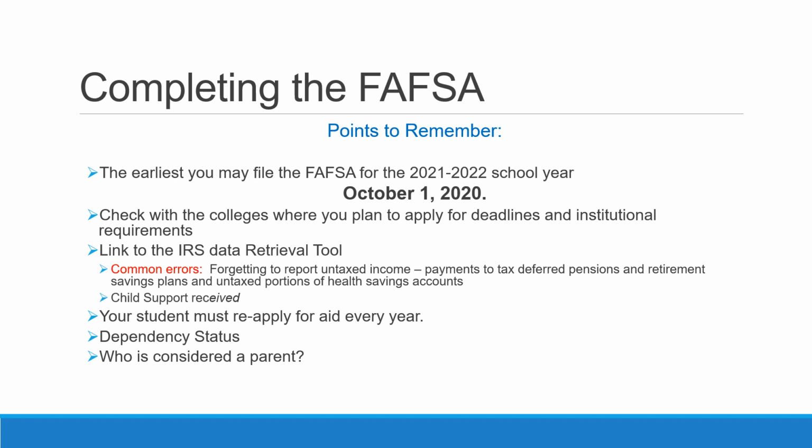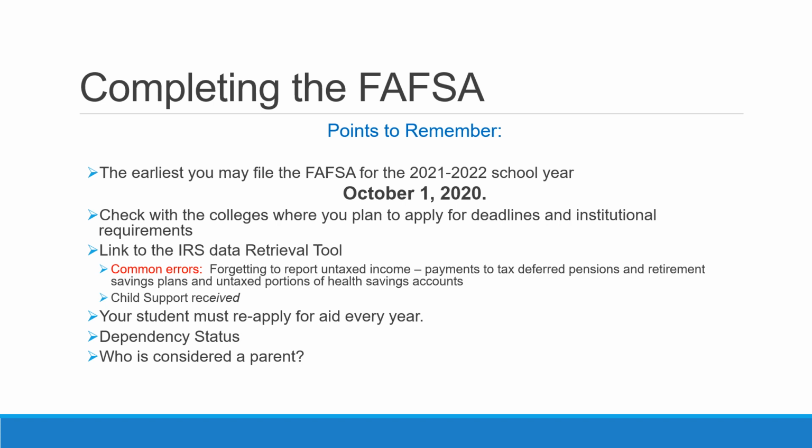Well, you really can't, because traditional 18 to 24-year-olds are considered dependent for financial aid purposes unless your student is married, working on a master's degree or PhD, active duty military, a veteran, or has dependents other than a spouse that they provide more than 50% of that person's financial support, or they were in foster care or a ward of the court.